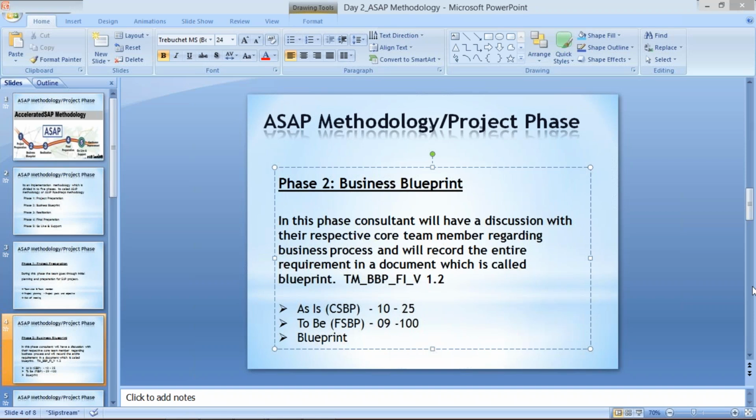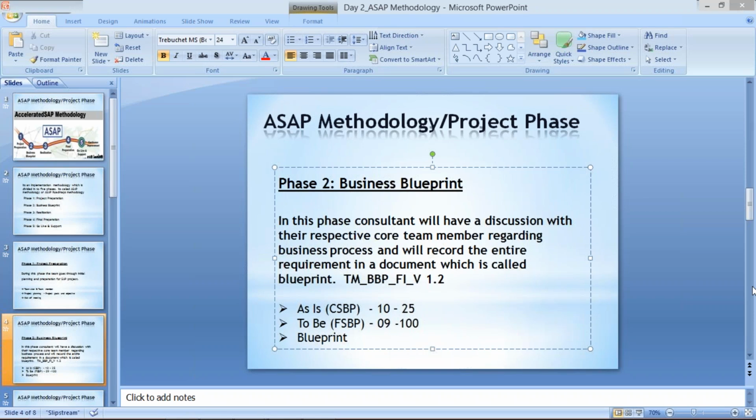Sometimes there may be a chance that the core team member, the CTM who has been appointed, is not that cooperative. In that case he is not going to listen to you properly, or some people are ignorant, or there are differences in what they explain and what we try to make them understand. Some ego problems also come up sometimes. Generally this happens very rarely, because people are professional and there are no personal enmities. But still, if such cases arise, we escalate the matter to our project manager.